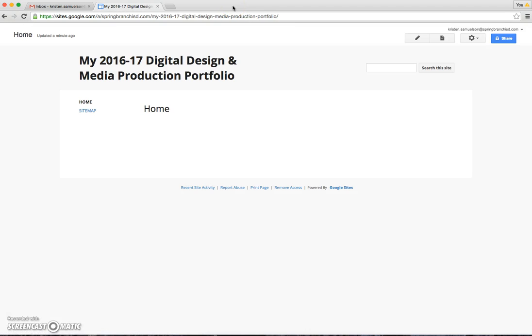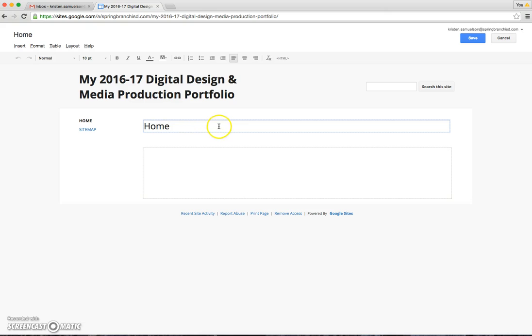And there we go. And it always starts off by giving us our home page. And I'm going to go ahead and use my pencil tool here. That's the Edit Page button. Notice that it will allow me to edit the title of the page as well as put in some content. I'm going to go ahead and leave Home as the title of the page, and I am going to put All About Me as the content. Okay? Now, at a later time, you can go back and write All About Me, but for right now, I want you to just go ahead and hit the blue Save button.